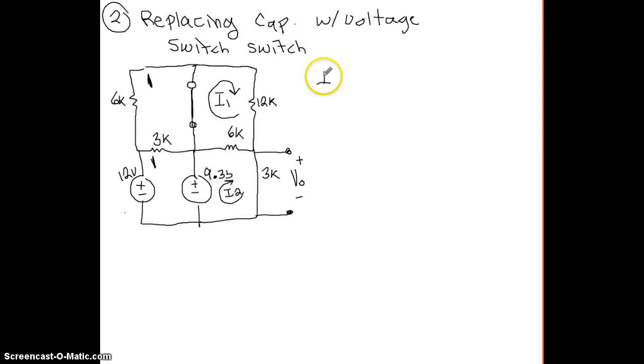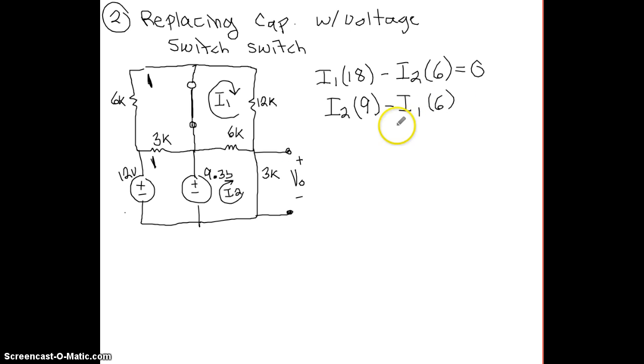So we have the I1 and then all the resistors in there. So we have 12 plus 6, which is going to be 18, minus everything that is touching, which is I2 times resistor 6. And that is going to be equal to 0. And then we move on to I2. So we're going to have I2 times all the resistors that it's touching, which is a 6 and a 3, so that's going to be 9, minus everything that's touching the other loops. So that's going to be I1 times the 6. And then we go around this way and we're going to have the negative side of that voltage. So we're going to have a negative 9.33. And that's going to be equal to 0.